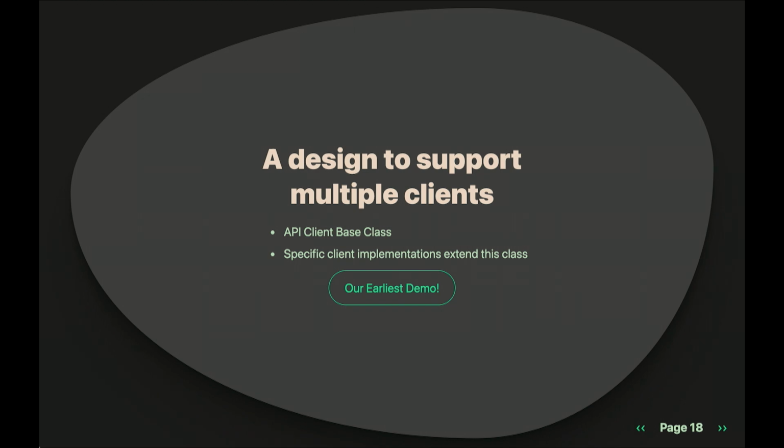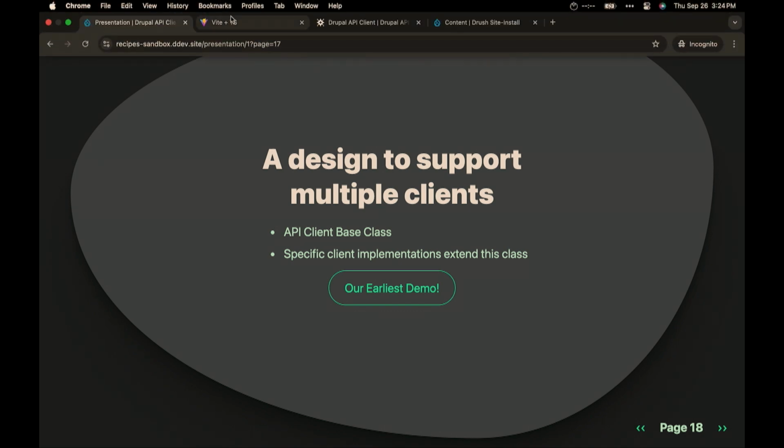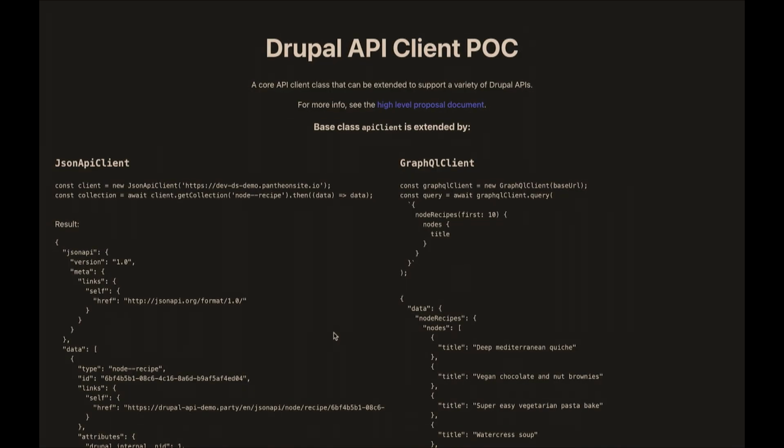There are other types of endpoints that you might want to interface with in Drupal. Maybe in the future, there's going to be some cool new thing that we don't even know about yet. So the idea here was to have a base class that individual implementations can extend. This is actually our first little demo. The implementation obviously has moved on from here, but the general concept still very much applies.